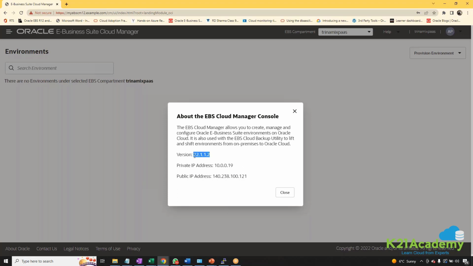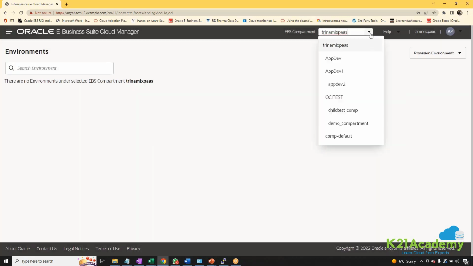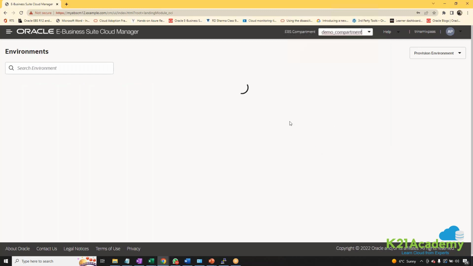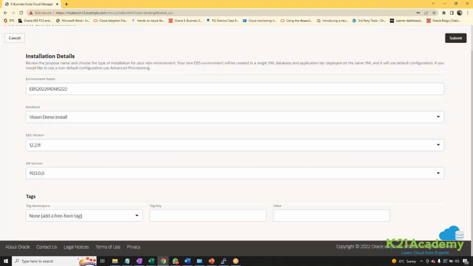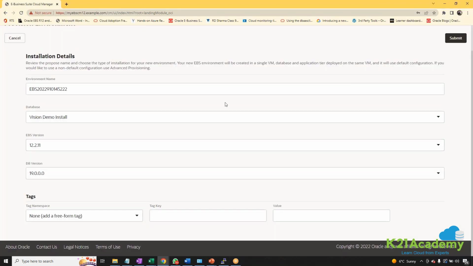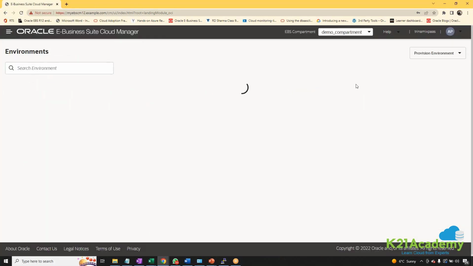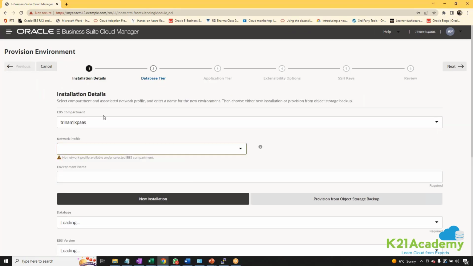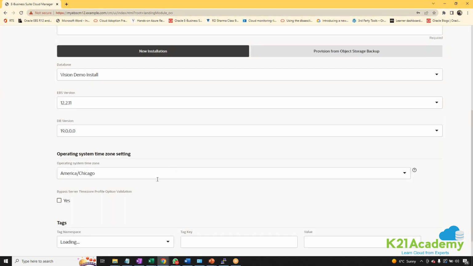And in case this is on the lower side and a new version is released, it will give you the update here as well, that the new version has been released. Right, so I can do the provisioning part and everything here, or the advanced one. So this is my cloud manager, latest one, and have got everything configured in this.